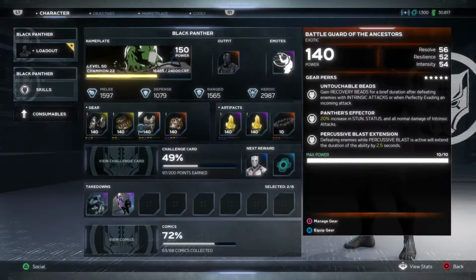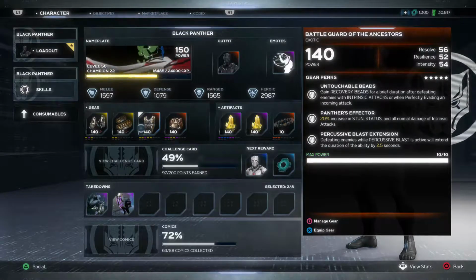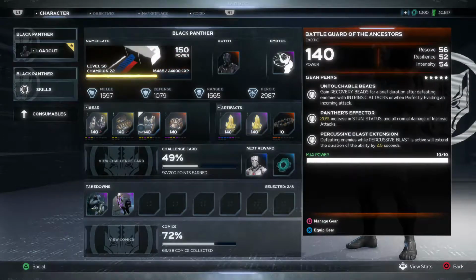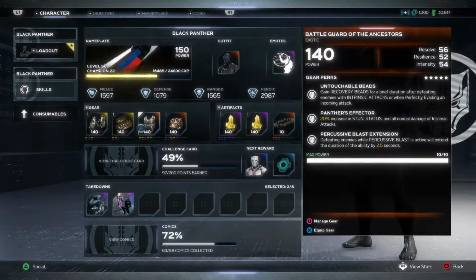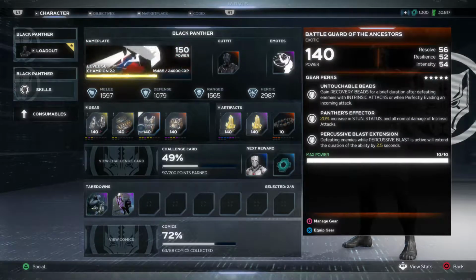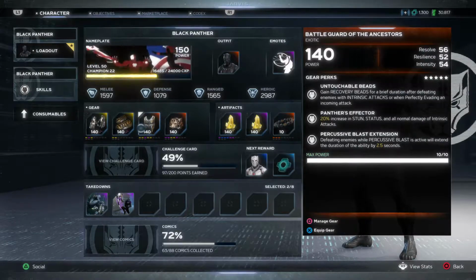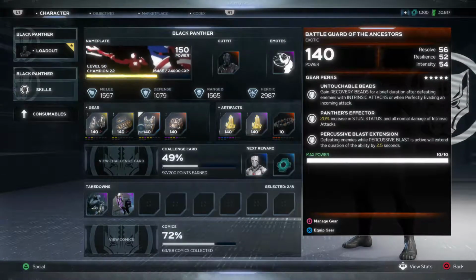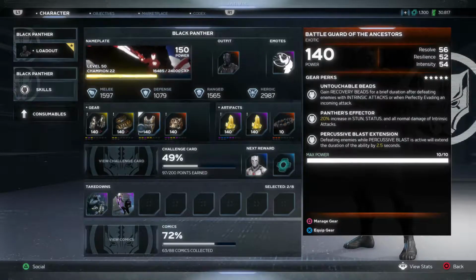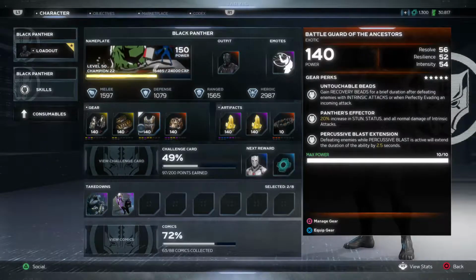This one, untouchable beads: you gain a recovery bead to heal yourself for a brief duration, maybe 3 seconds, on intrinsic attacks, if you kill enemies with intrinsic attacks, or a perfect evade. So it's guaranteed, it's not a percentage, which is nice. Instead of using your ability, you can just quickly do that. Just wait for someone to attack, maybe evade or defeat them, however, and you get healing.